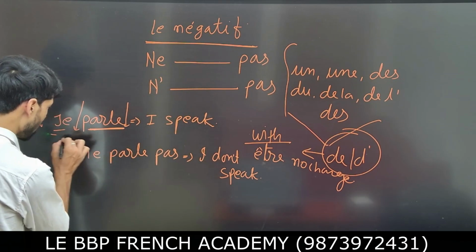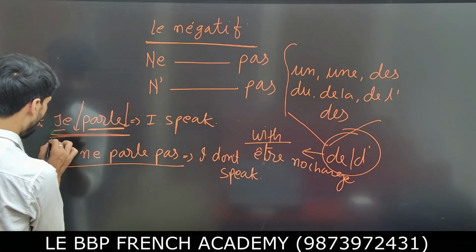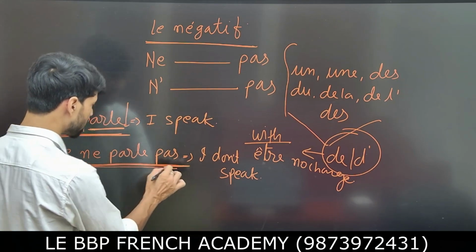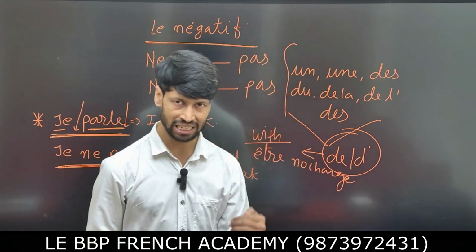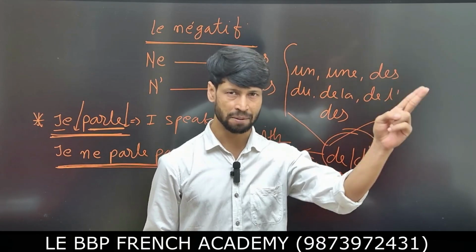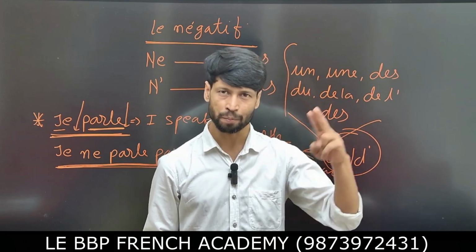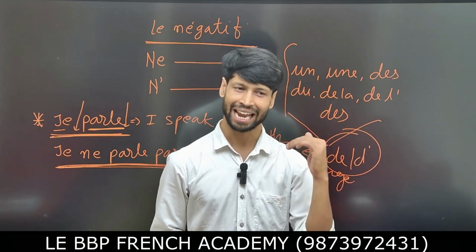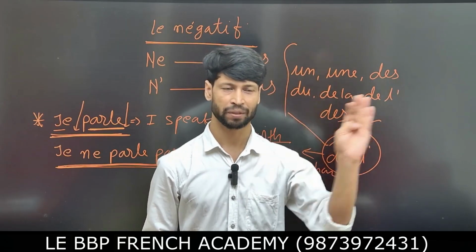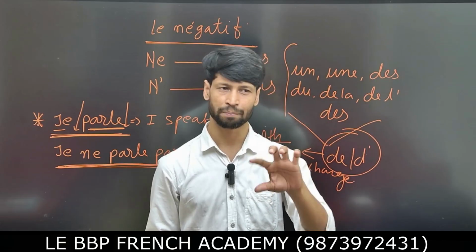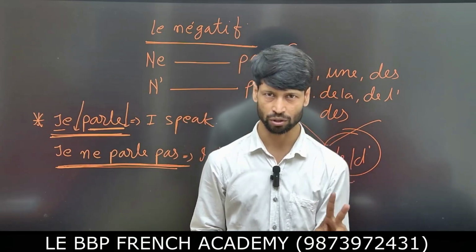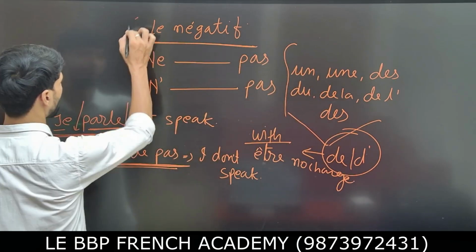In the present, you know that this verb means I speak, I am speaking. I don't speak, I am not speaking. In the present tense in French, you know that two senses are there, simple or continuous. When you make the present tense, any conjugated verb carries two senses. Like I speak, I am speaking. I give, I am giving. The conjugation is the same, but the meaning is different, simple or continuous both. Okay, so now how do we make a negative?